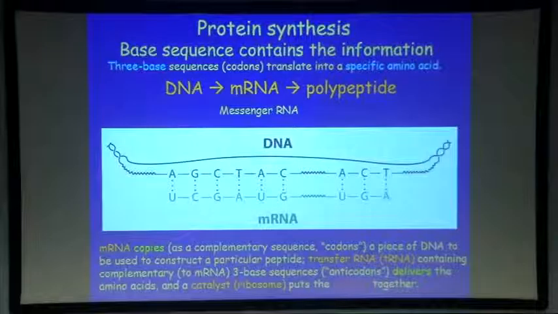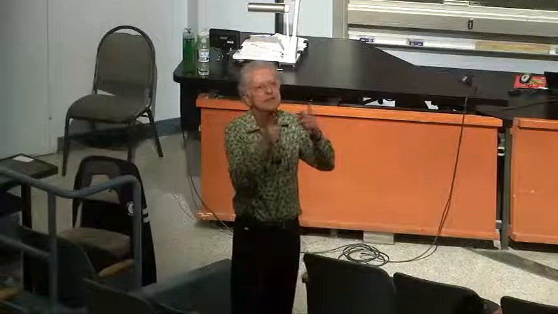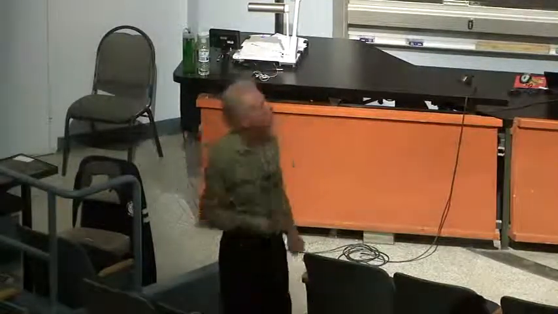Okay, so now we have the blueprint. How do we make the car? The way it does that is also a very lovely scenario. It turns out that sequences of 3 bases in a row code for a certain amino acid. So you have GCA that codes for glycine or something like that. Every 3-letter code means one amino acid.